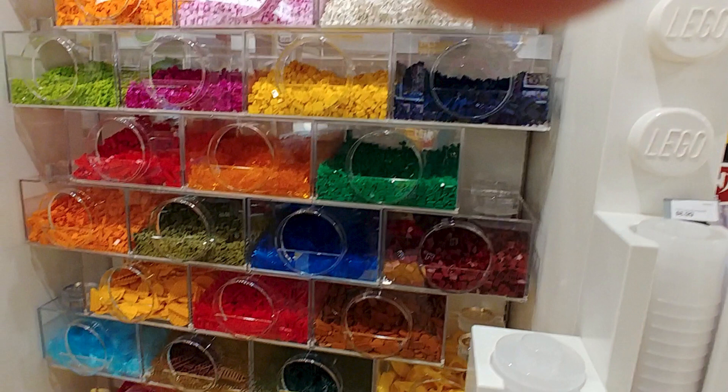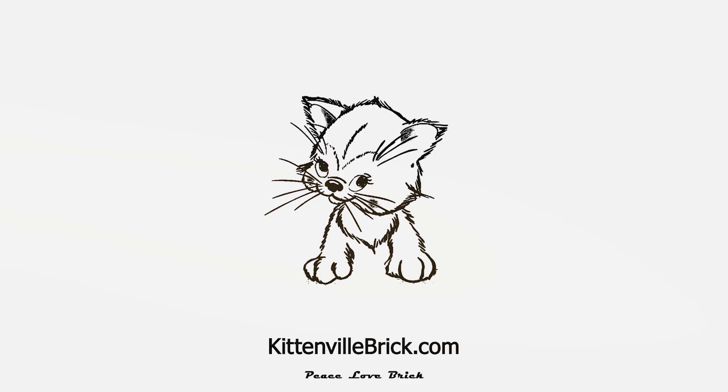I'm gonna wrap this up — that's about the sum of it all. I am very happy that we had this opportunity and I'm taking advantage of it. It's nice to see a Lego store within 20 miles of me instead of having to drive all the way to Oklahoma City. I will still be visiting the Oklahoma City location. I also got my passport stamped.